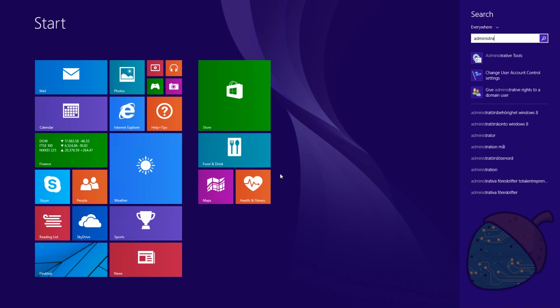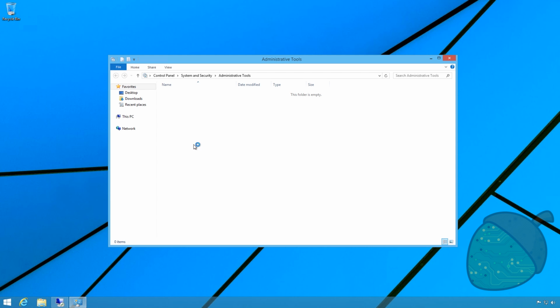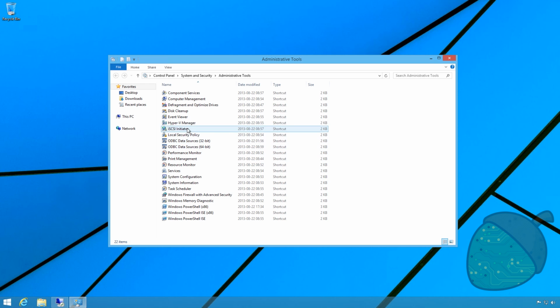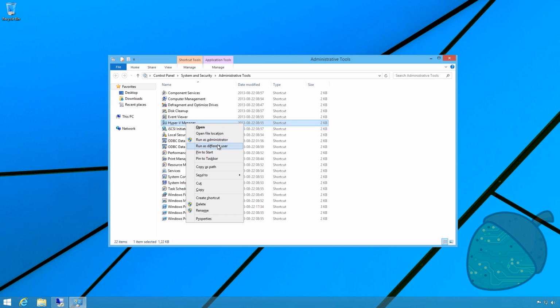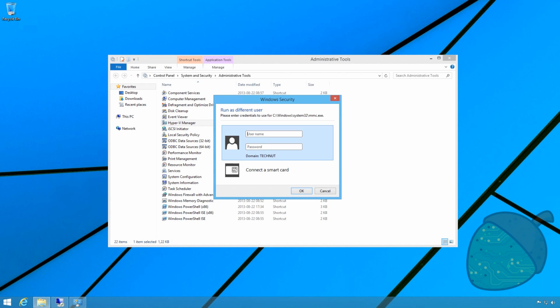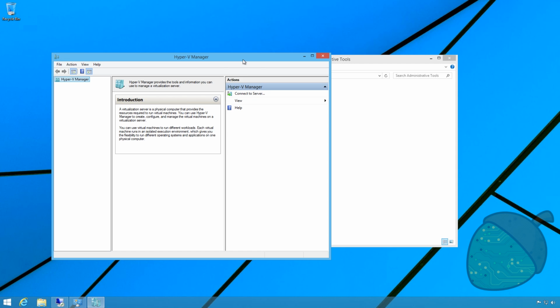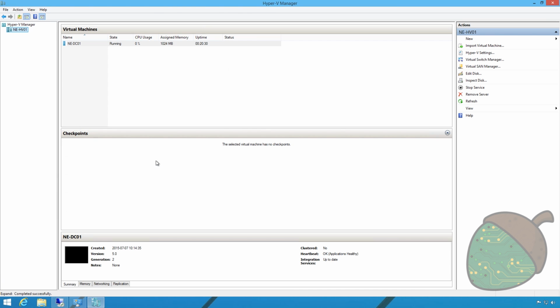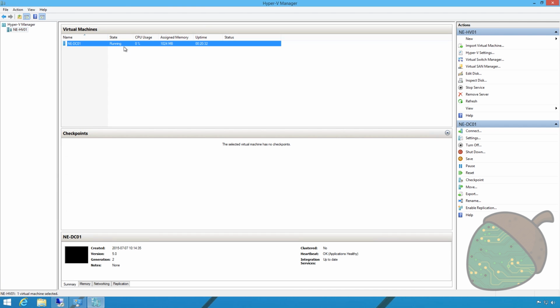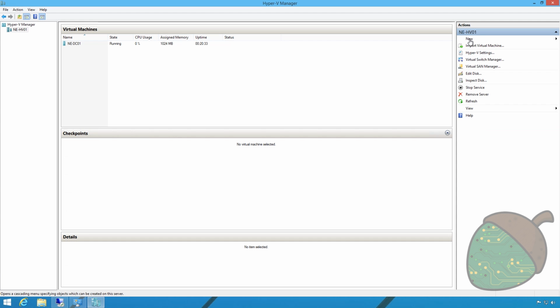As we won't be using our Active Directory server as our file server, we're gonna create a new virtual machine. Since I'm logged in with my personal user account, I'm gonna go ahead and shift and right-click Hyper-V Manager and select Run as Different User. We're going in and selecting New and Virtual Machine.